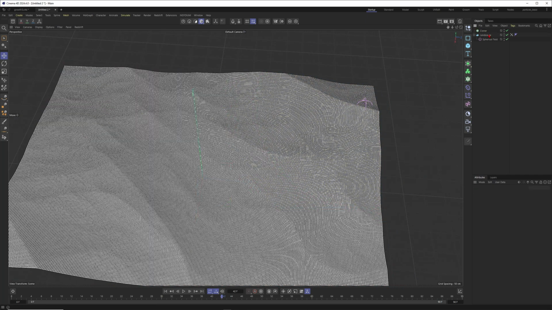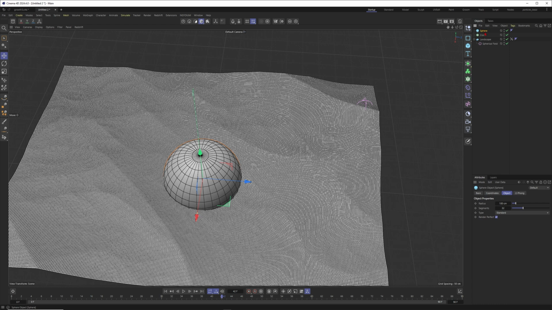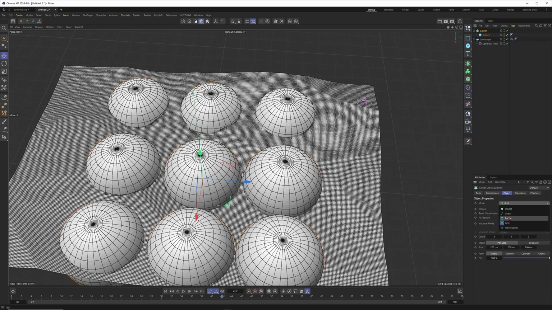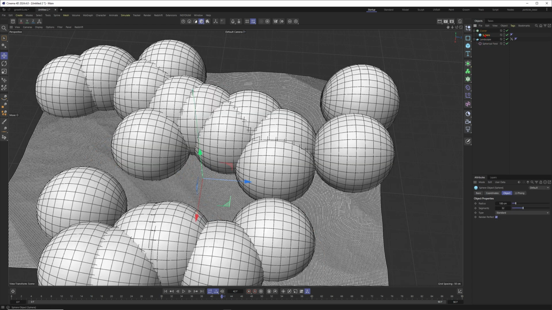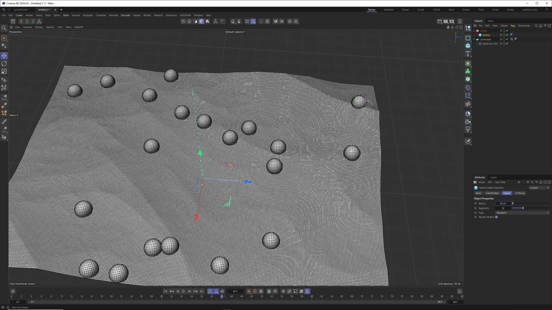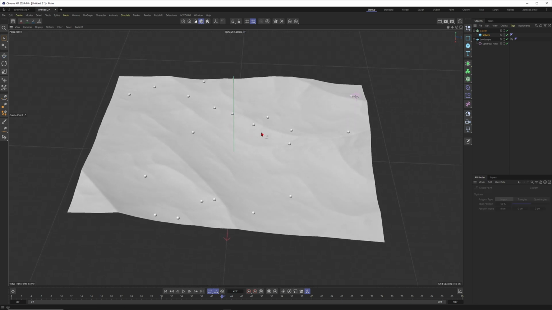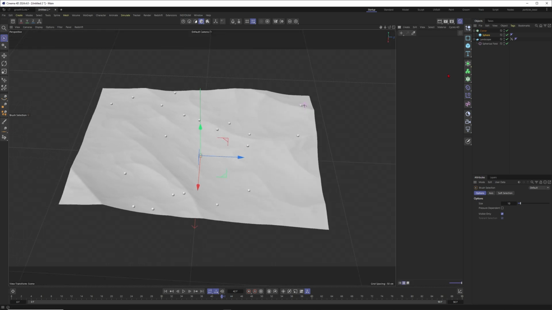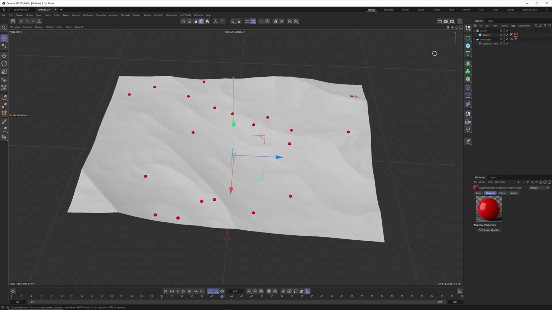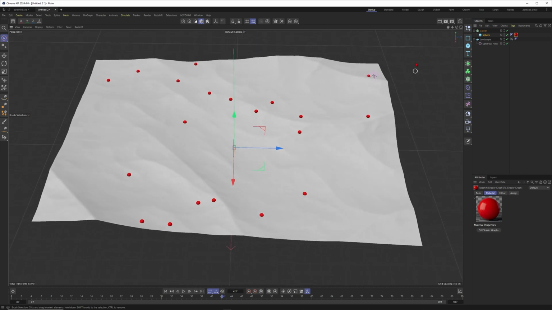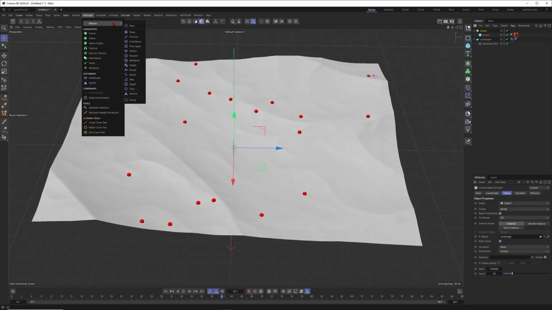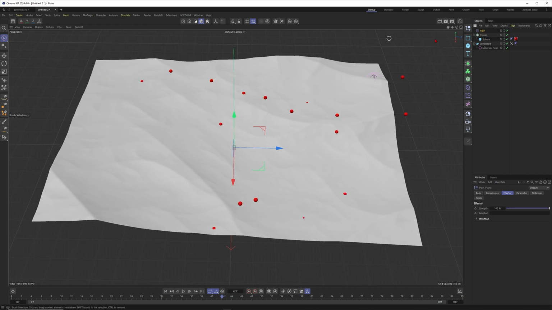And I would say now you just grab a cloner, put in for example a sphere. Let's do it like this. Let's set this one to object, put the plane into the cloner, put this one maybe to 20, or let's put this one to 5. Press NA to get rid of the lines, and just so that this one looks a little bit more interesting, I'm gonna put a red material on this one. Now let's fold this one to have a little bit more screen estate here, and then go on your cloner and maybe you can use a plane effector here.